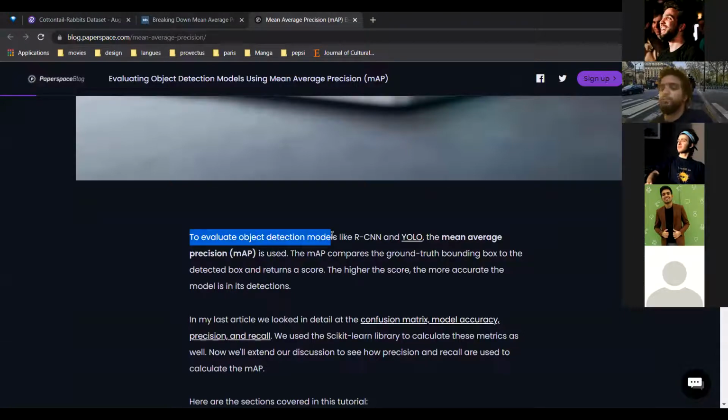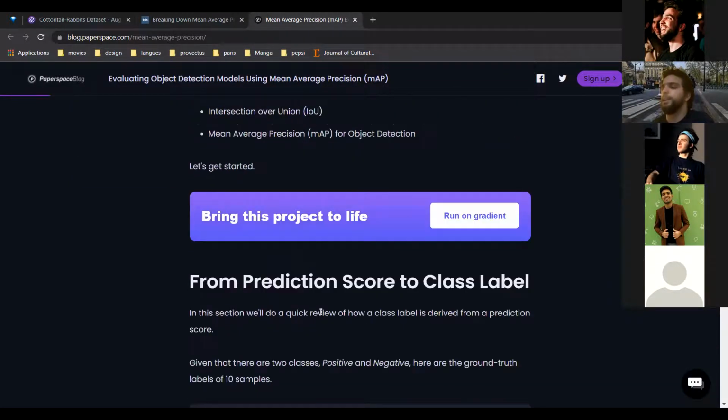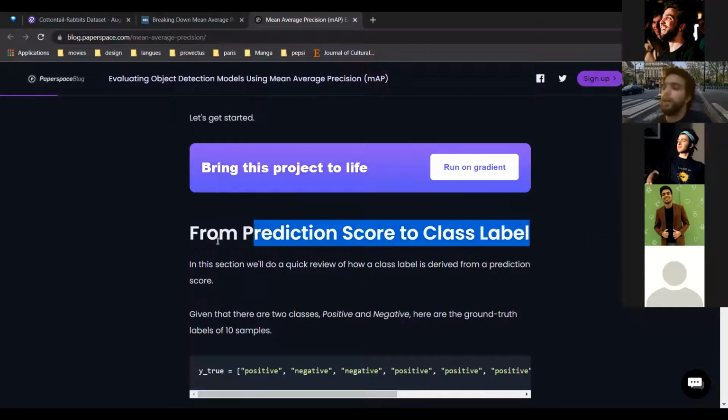To evaluate any object detection model, and even image segmentation, for models such as RCNN based or YOLO based, mean average precision is very, very much used. It's the default metric for evaluation. In order to understand it, we should first focus on average precision in the terminology of classification. Once we understand it in classification, we will just introduce another layer of complexity on top of it, and that would give us the mean average precision for object detection.